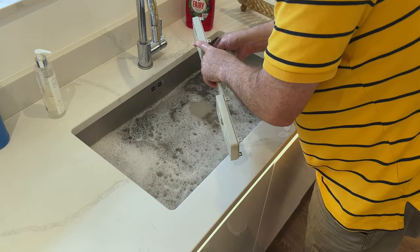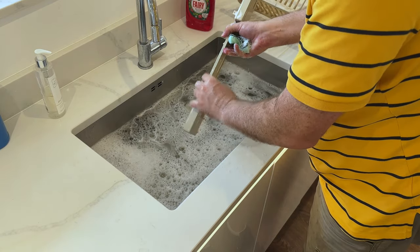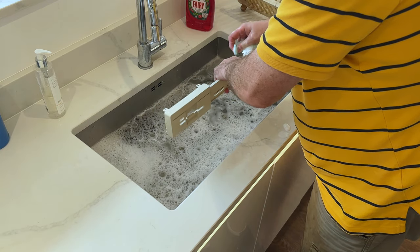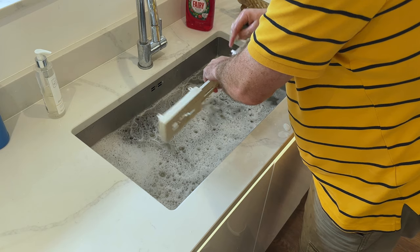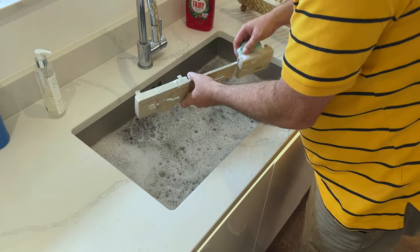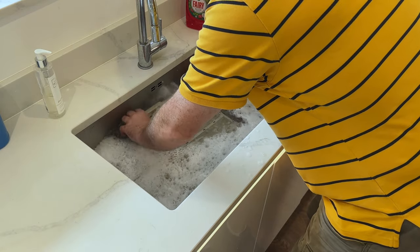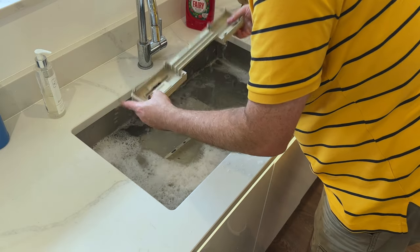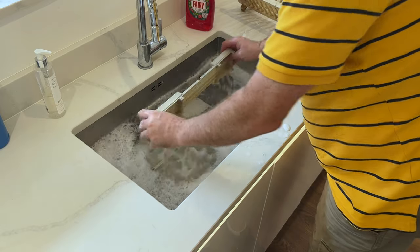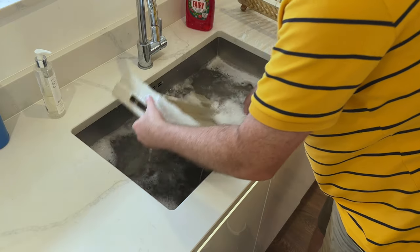Looks like this screw's had a bit of a hard time compared to its sibling over here. It's actually a bit open. I think the wrong screw was used on it. Yeah, that's right. When I opened this up, this had the wrong screw. So we'll have to see if we can fix that. We'll have to see if we can put it back to being the size that it was, because it actually had a screw put in there that's too big. Yeah, that may not be easily fixable, to be honest. Okay, so I'm not going to put it in the rack yet, because once I finish cleaning, I like to get all the soap off.